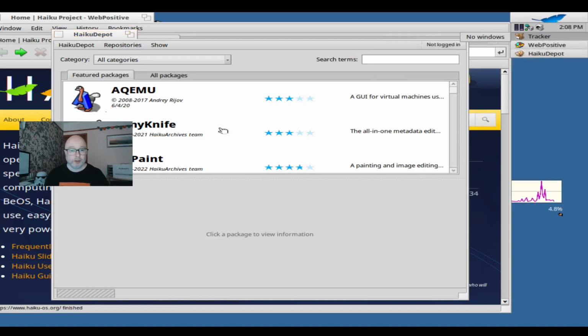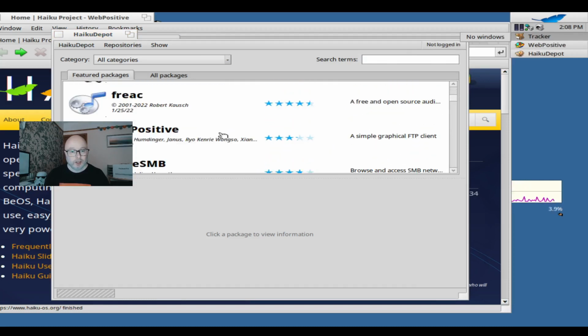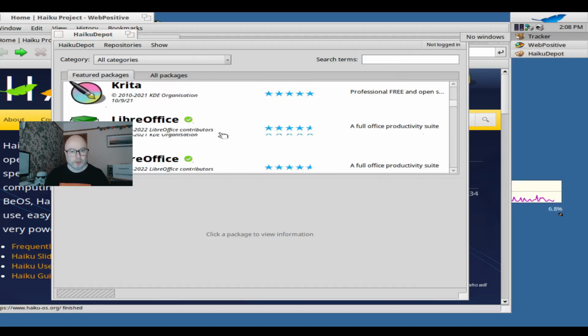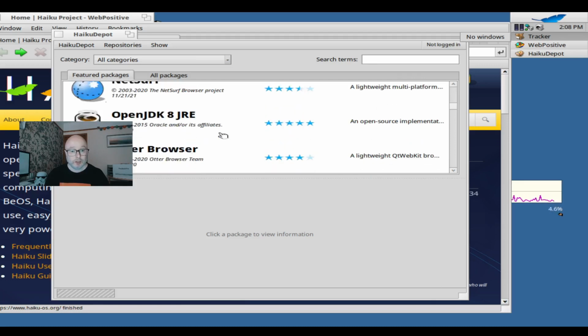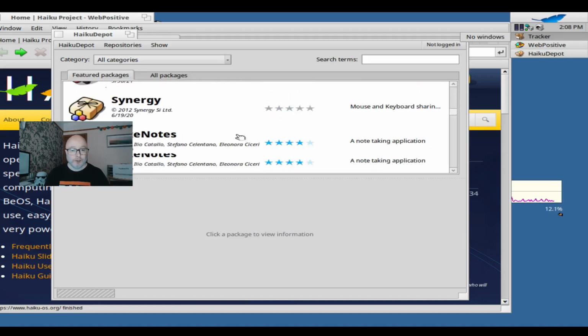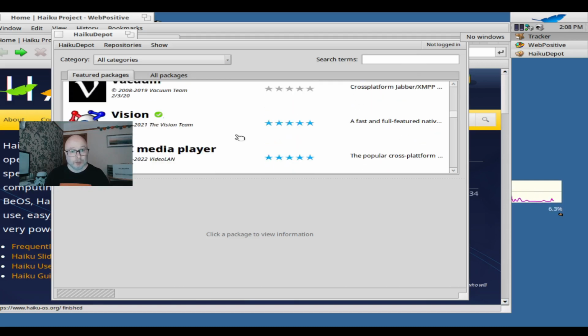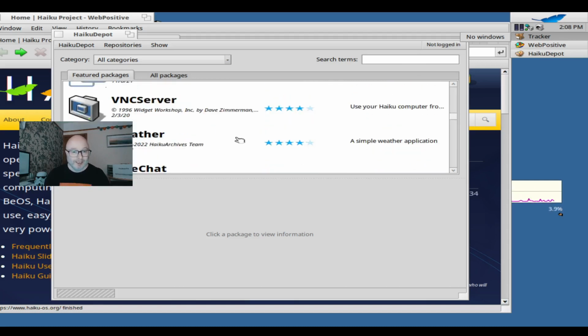If I search within the applications, you can see there are so many applications here. Otter Browser is available. I have tried all these browsers, and unfortunately YouTube just doesn't work on any of them.